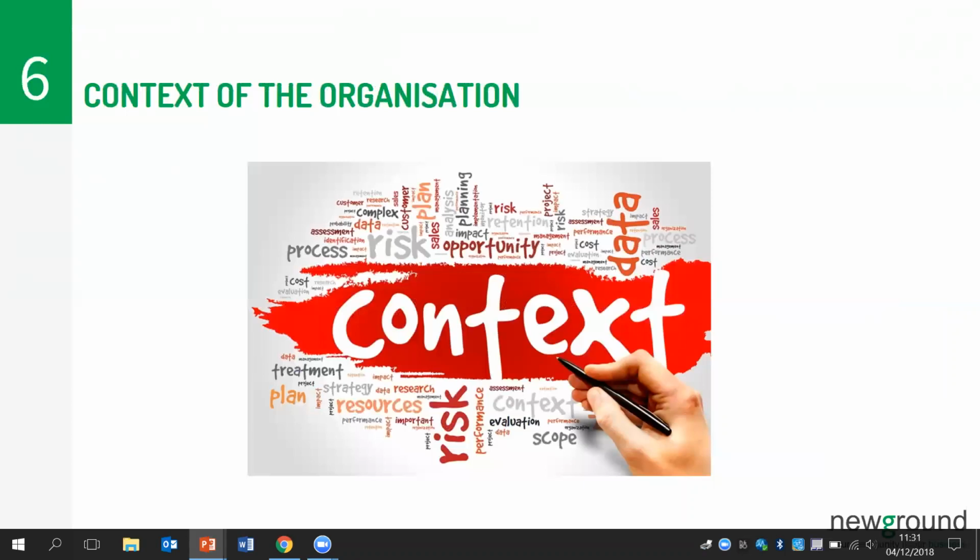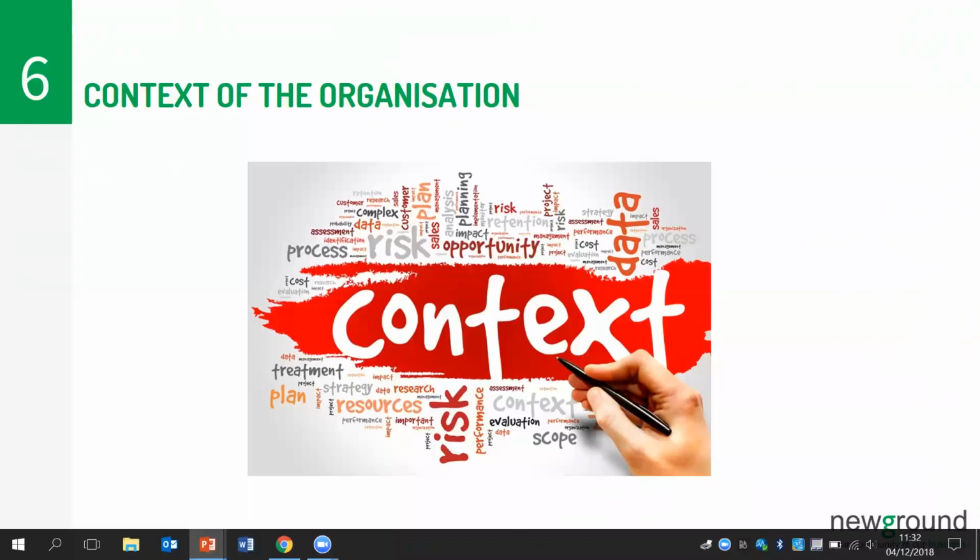Context of the organisation. So context of the organisation is now the new clause 4 of the standard, and it's entirely new terminology which is used across all of the management systems standards now. The purpose of this new clause 4 is to ensure that the business has considered wider factors that can affect its ability to manage its safety responsibilities, or which can affect its ability to achieve the intended outcomes of the management system. So it's almost like setting the scene for what you need to consider, how that could affect your safety performance and what you need to do to manage it.